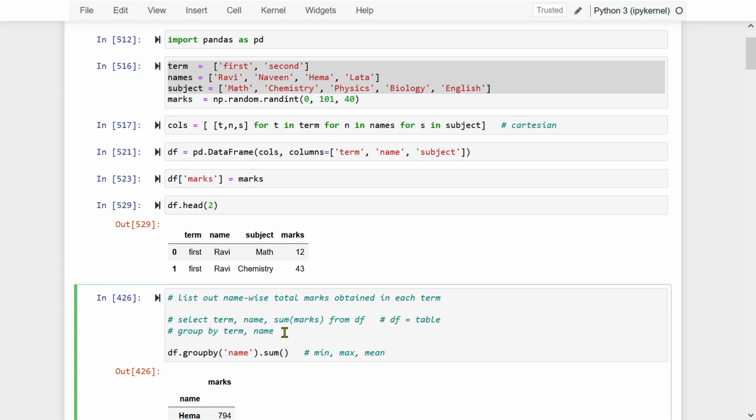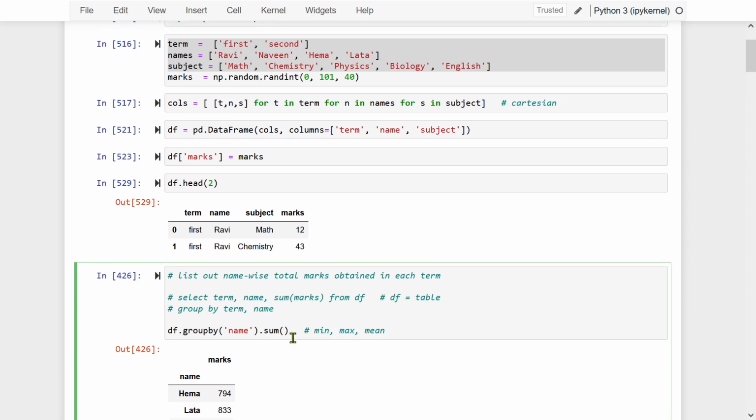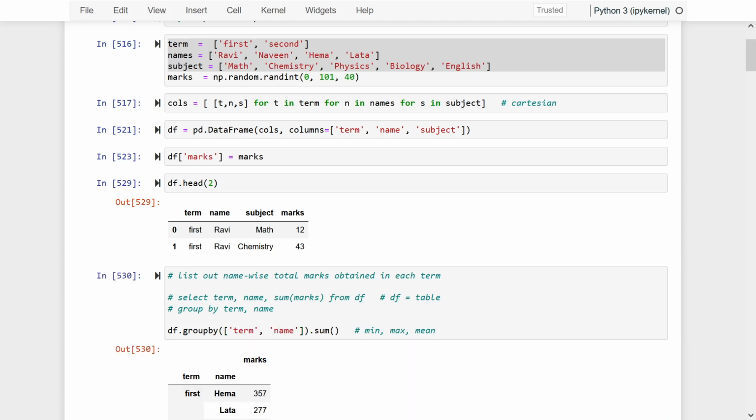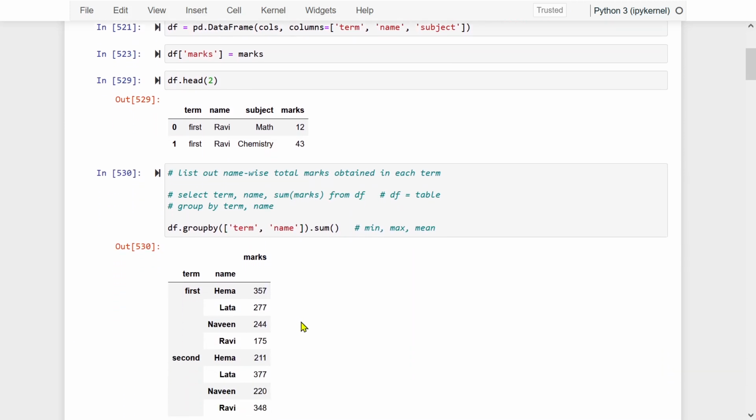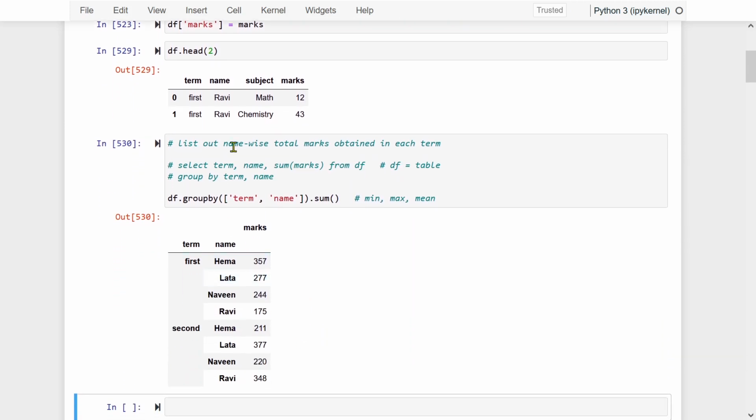If we write SQL, our output will be something like this. Let us write term as well. See, what does this question say?